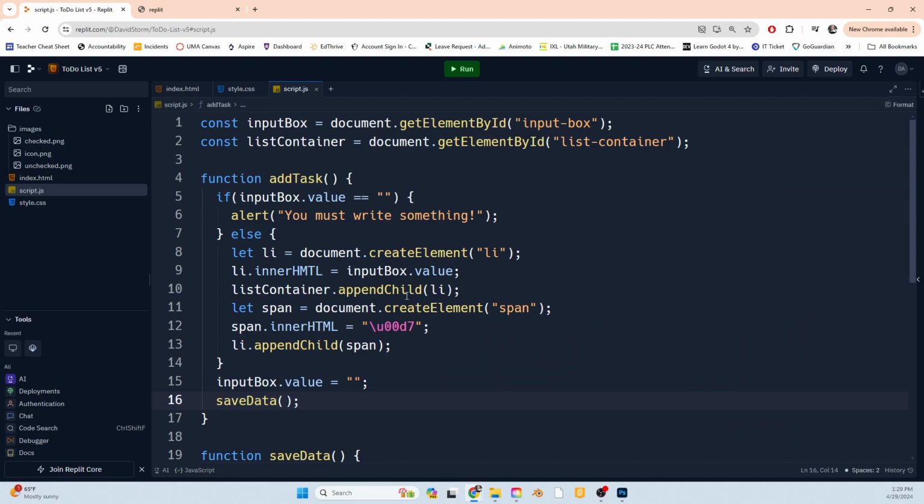Let's see what happened. Should be here. inputBox.value.